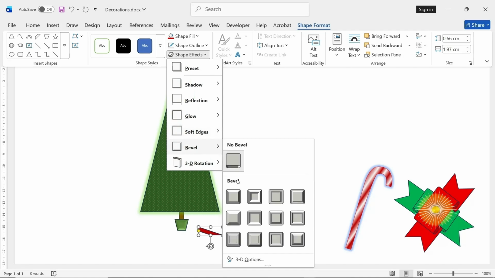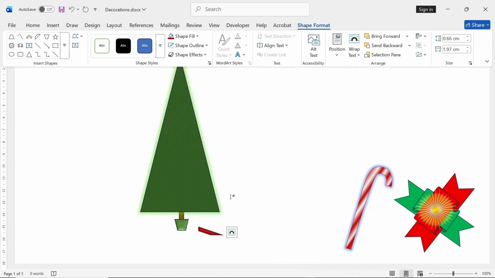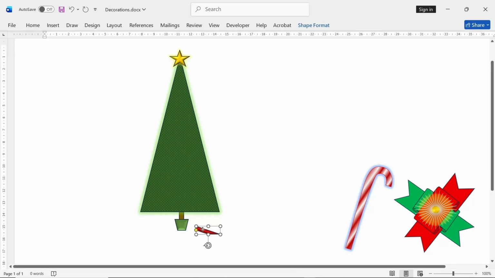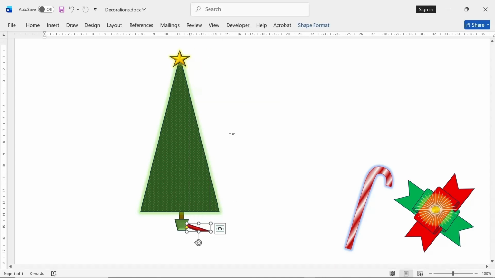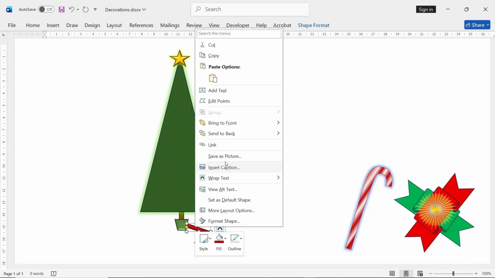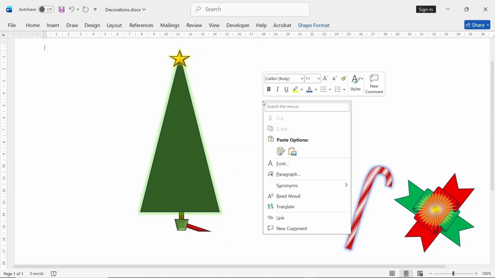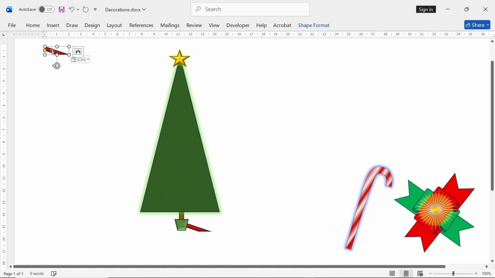Also give it a bevel, like so. Okay, I can just attach it here, like so. Doesn't have to be perfect. And maybe just put this one send to back, and then copy it. I'm just going to put it here as well, like so.